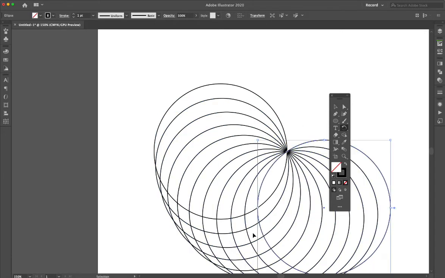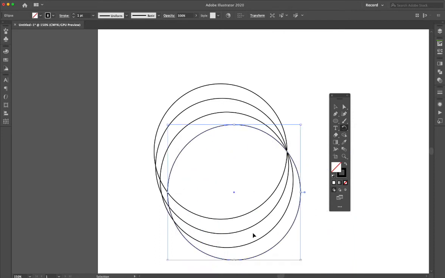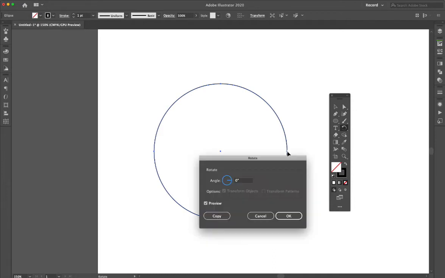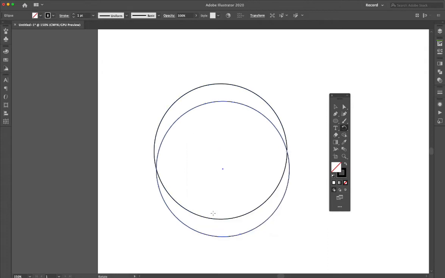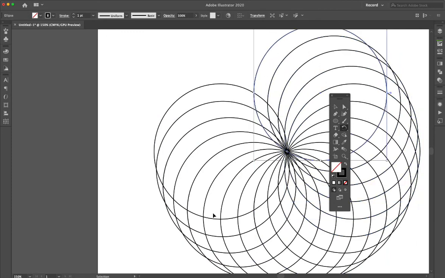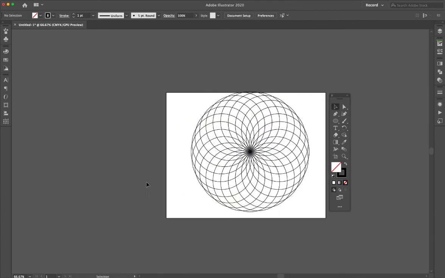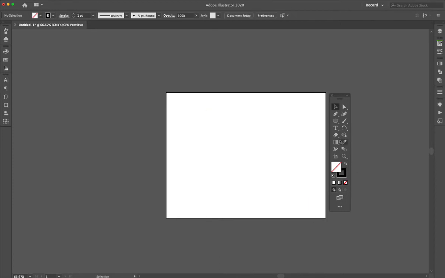Now that's great if you want to do something that's freeform, but let's say you want something really specific. I want to rotate it 15 degrees. Same thing, R on the keyboard for rotate, hold down Option, and then click. It'll bring this up, and you're going to say 15 degrees, copy. And now I can go all the way around, and I know it's a perfect 15 degrees all the way around. This is just so fantastic. It's so easy to use. It's great to do.